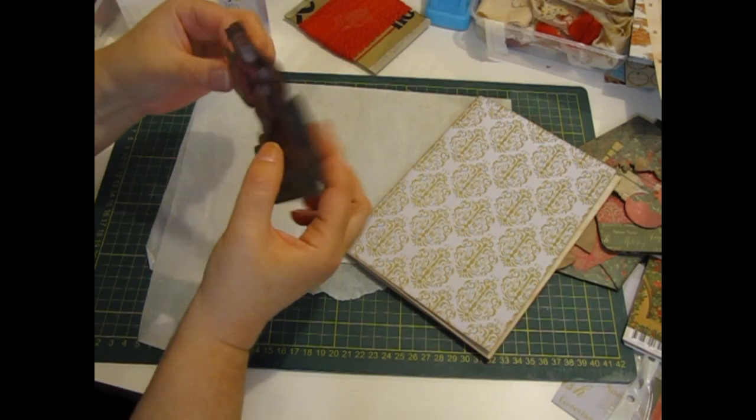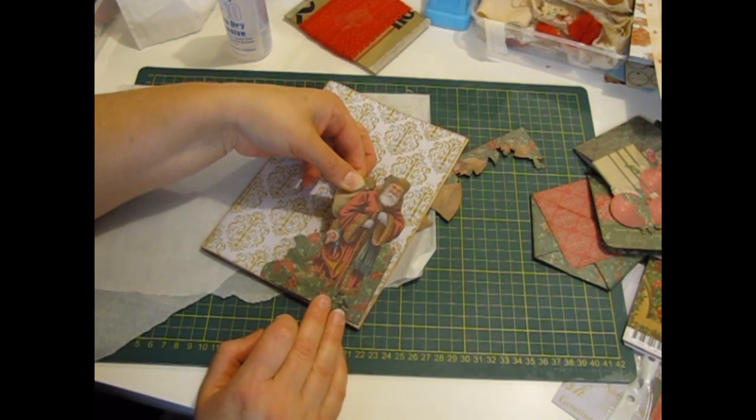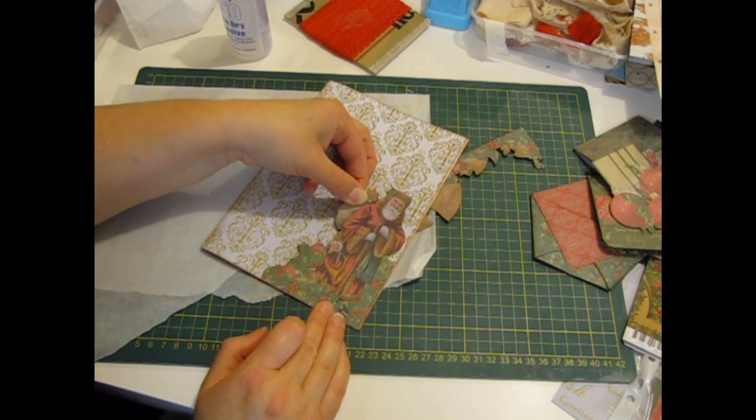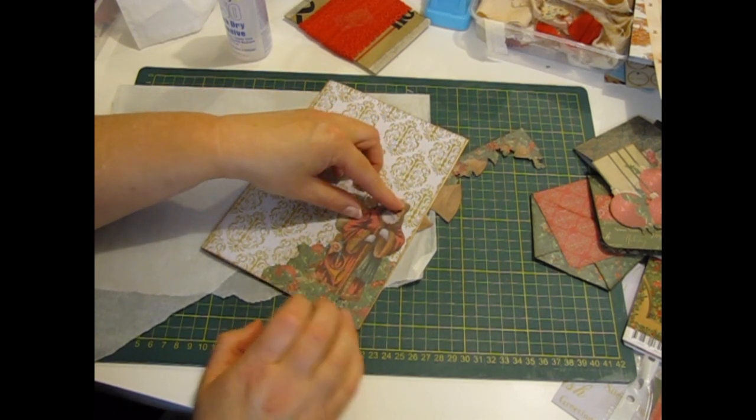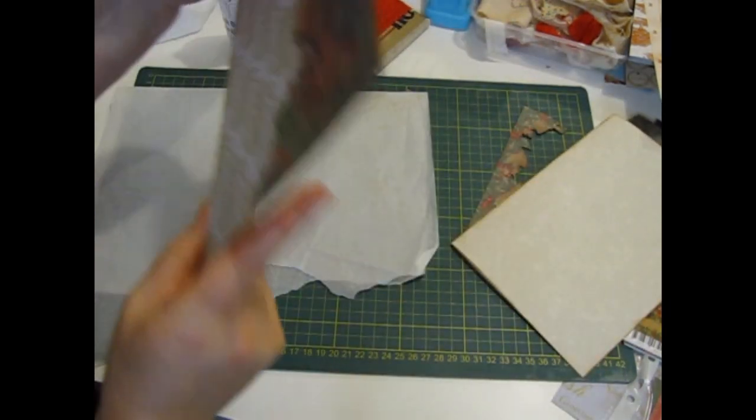Pick him up. Right, now we want him down in this bottom corner. That's looking good. Just take that sheet out for now.